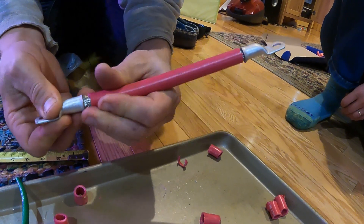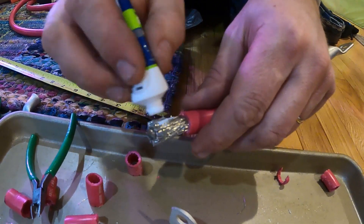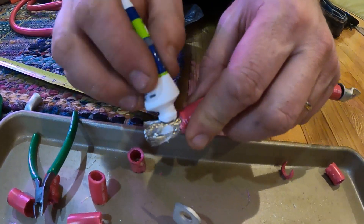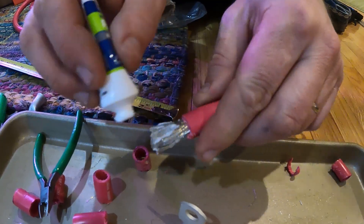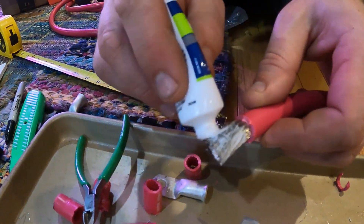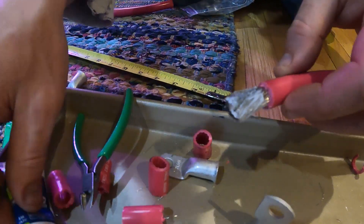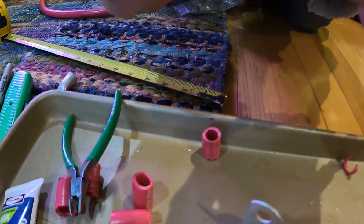Double check that I have the length I want. Put the flux down inside the crimp because my plan is to crimp them and then solder them. I learned yesterday that propane burns significantly hotter than butane. So I have that little butane torch I've been doing heat shrink with, but it's actually materially hotter with the propane torch. Can you see that jaw closing? Push that in nice and tight and then smash that down. Ten tons of crimp — I hope my finger's not in there.